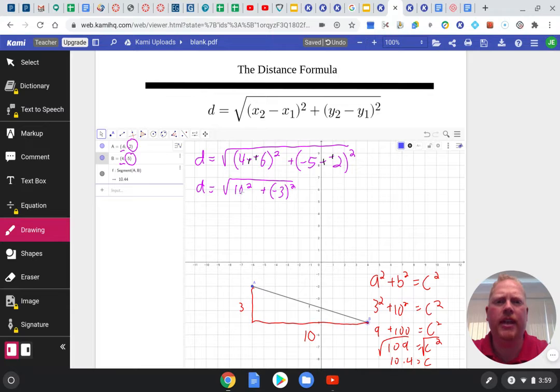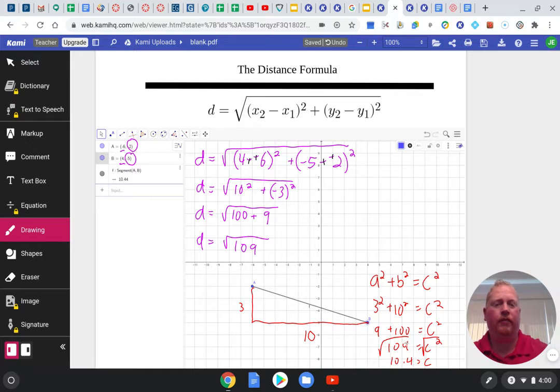And take a look at those numbers. 10 and 3, or -3. That's very similar to what we have over here with the Pythagorean theorem. So when I square both of those, I get 100. And -3, again, when you square that, you should not get a negative number. -3 times -3 is a +9. And honestly, I'm fine if you leave it as the square root of 109. Not a big deal. So you can see we get the exact same answer no matter which way we do it.